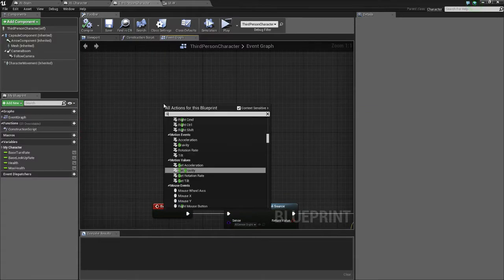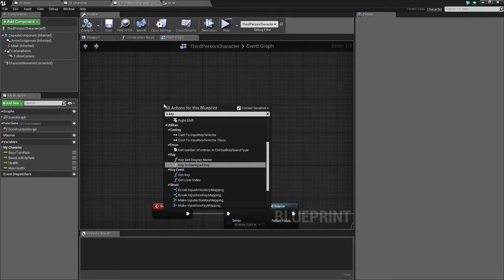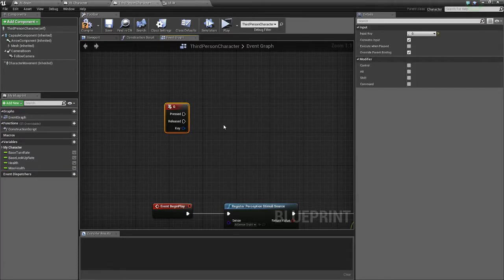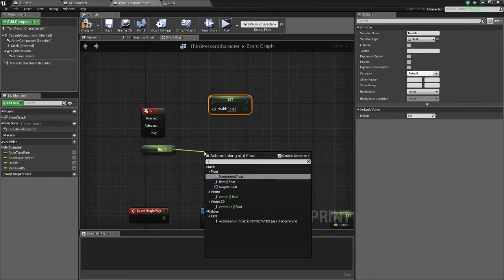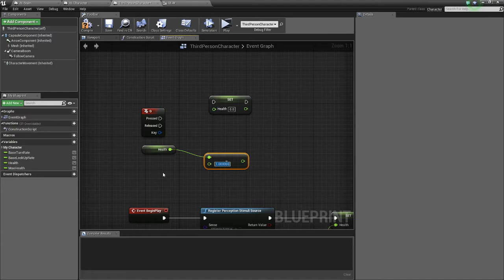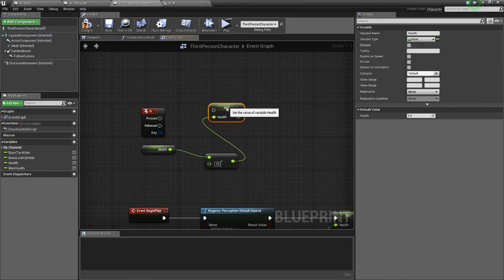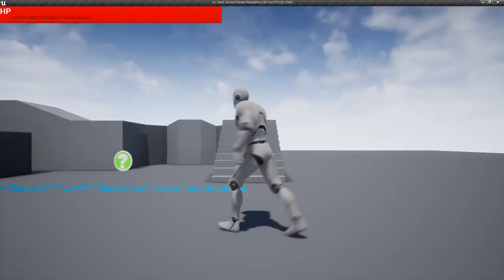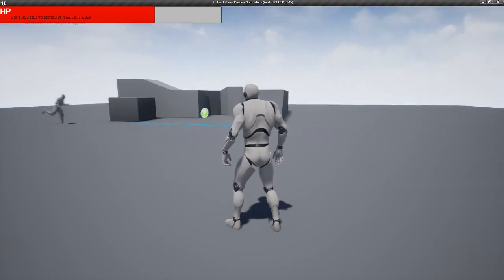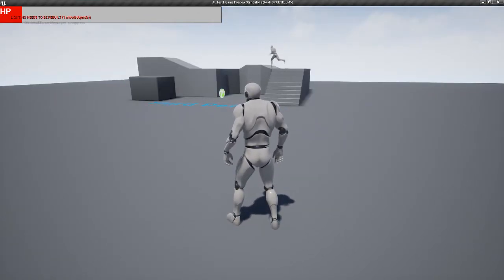So now we can run a test here. G keyboard. Let's grab our health and set our health. Let's do a minus sign, float minus float, and subtract 15. When it's pressed, it'll subtract 15 health, just to show it off. Control Shift S saves all. Let's hit play. And now if we hit G, you'll see we lose health.